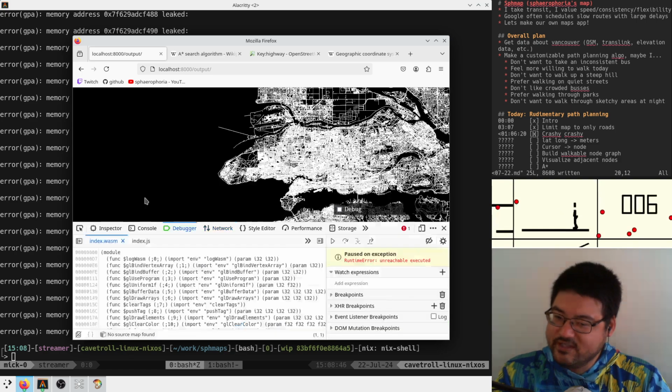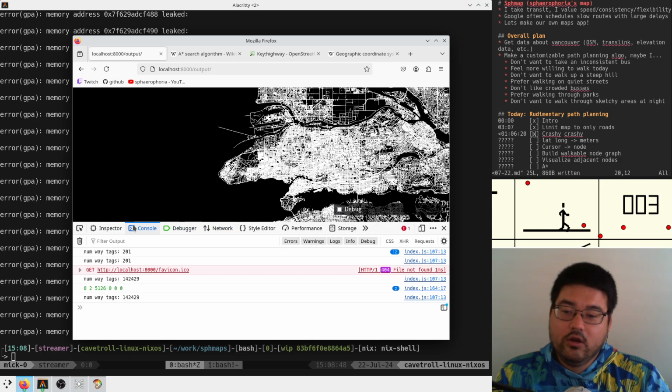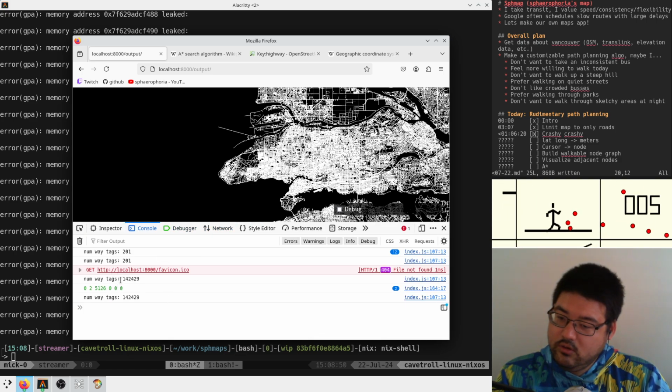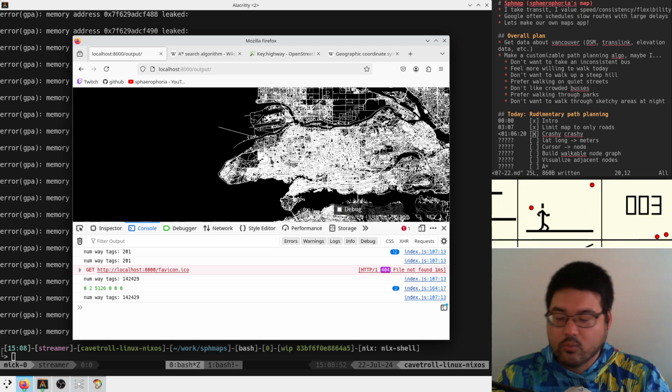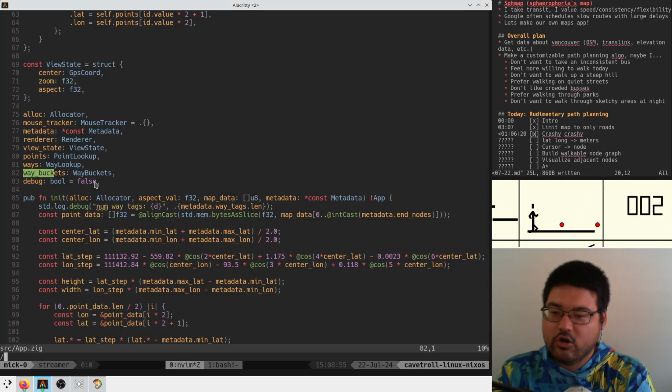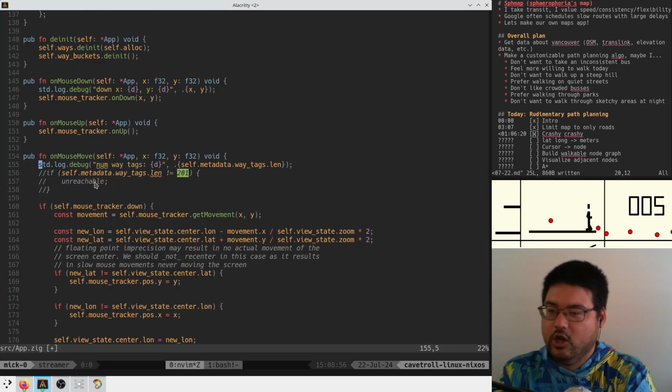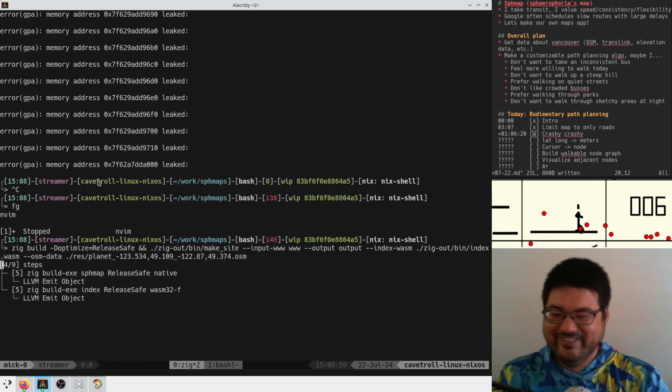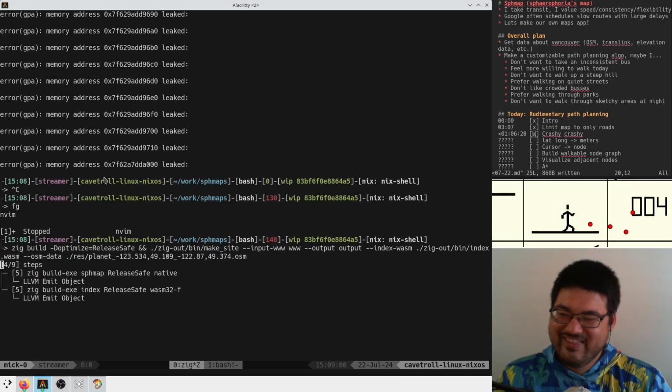This takes about 5 seconds now, which is a bit of a pain. Oh my god. This is asserting now correctly because we have an assertion hard coded in here that it's 201, which is just not true anymore. That is correct.